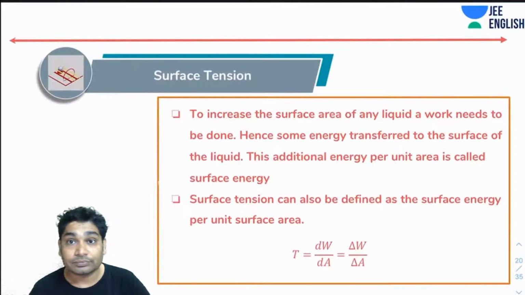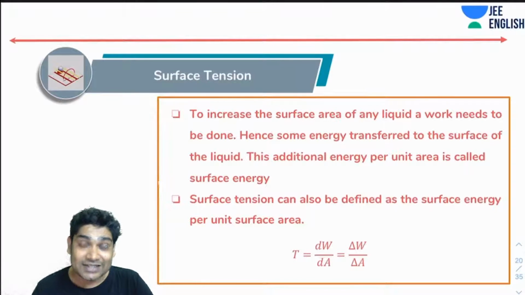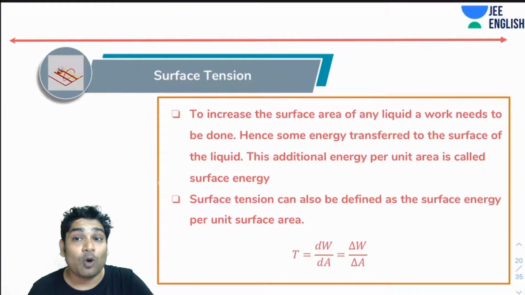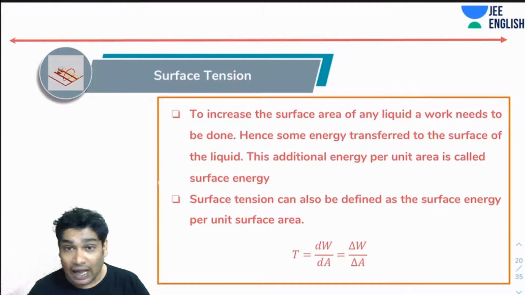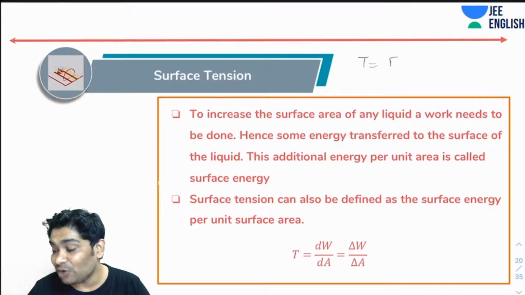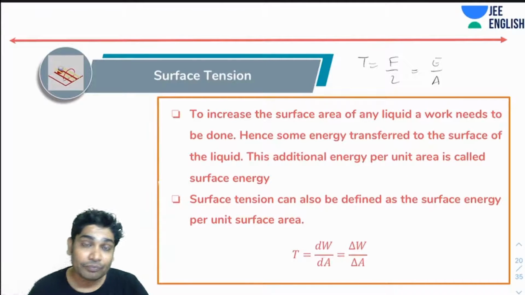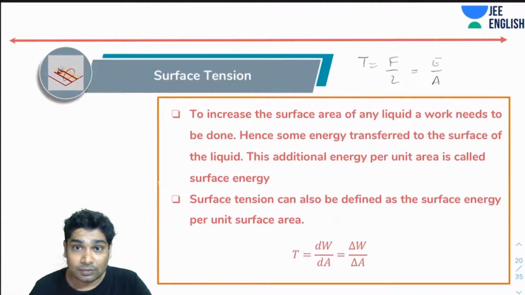Don't worry. Alright. Now it turns out that mathematically, surface tension can also be defined as the surface energy per unit area. Alright. So mathematically, I can now define surface tension in two ways. Surface tension is force per unit length, and also it is the surface energy, so energy per unit area. Alright, both these terms are always identical. Okay, you can experimentally prove this, but I am not going to show you because this is a revision class.